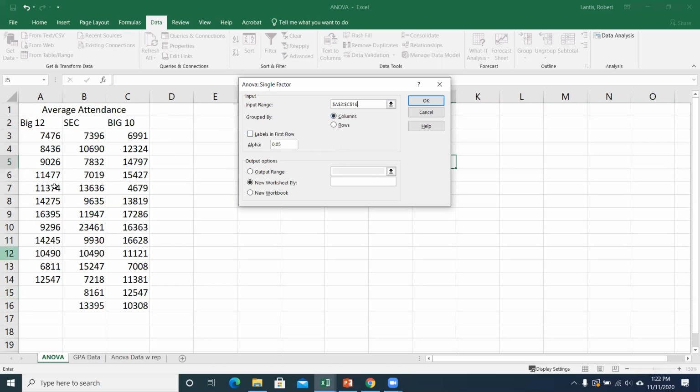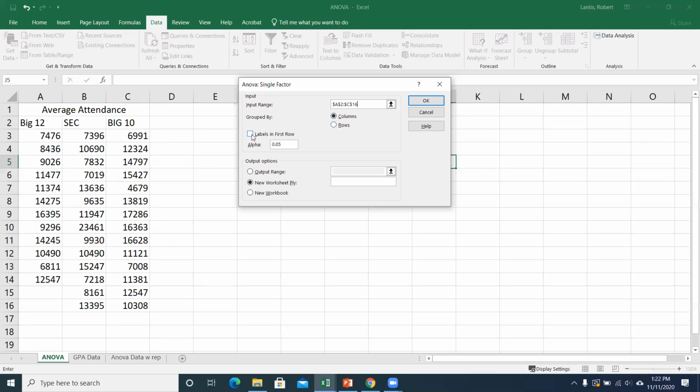If you have this group by rows, it would be like Big Ten and then written out horizontally. Most data sets don't look like that. So I'm sure there's a reason. I'm sure there are some examples where we'll have data like that, and that's why the rows option is there. But for us, I always give you the data in these nice columns, right?